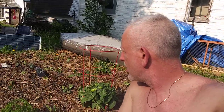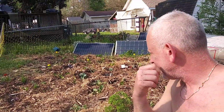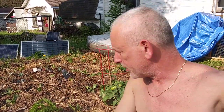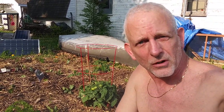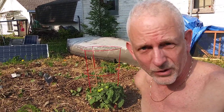Welcome to DIY Solar Homestead. I'm playing in the garden again — it's been three or four days. The no-till garden got all the wood chips down around October, and they've been doing their job with all the rain and snow. I've already got 12 dozen worms underneath here this spring, so they're doing their job.